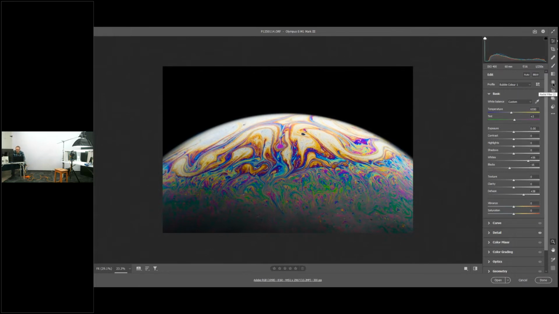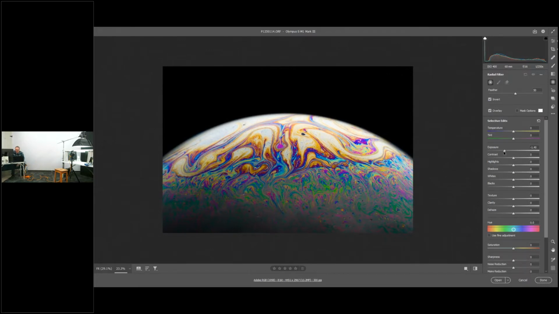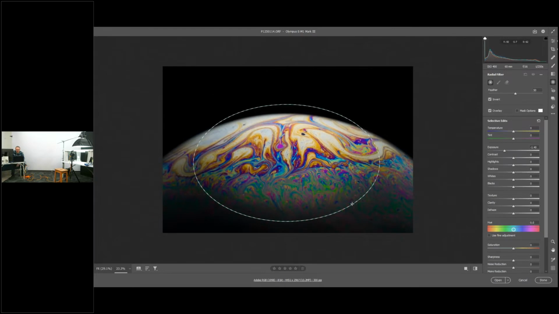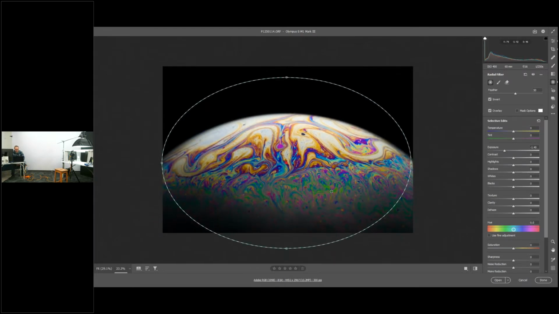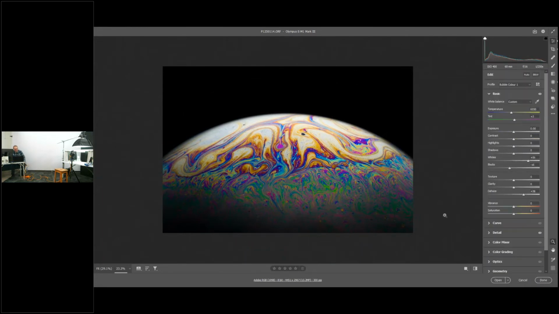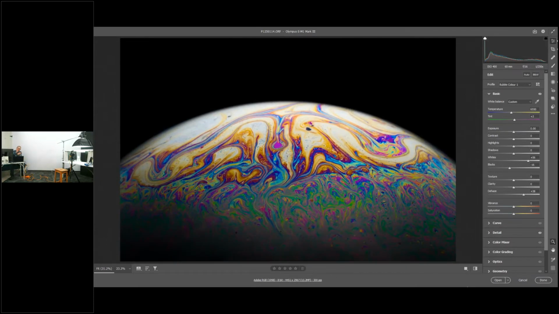One last thing I often do with these is get my radial filter and set it to underexposed by a stop and a bit, and just drag out a little bit of a radial filter, so it gives a little bit of a drop off at the edges, so it feels a little bit more three-dimensional. It's not a necessity, but it just makes everything feel a little bit more 3D. It gives some shading to the object that really wasn't there in the first place.